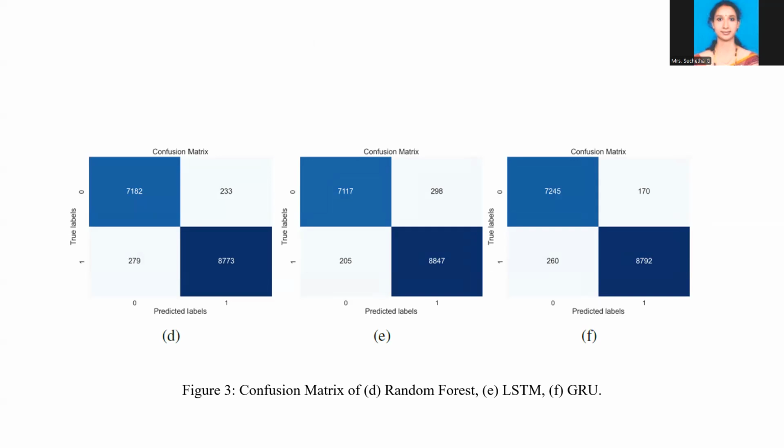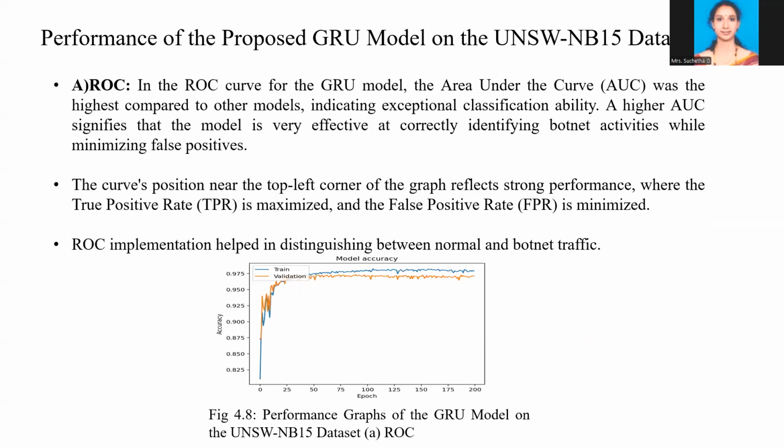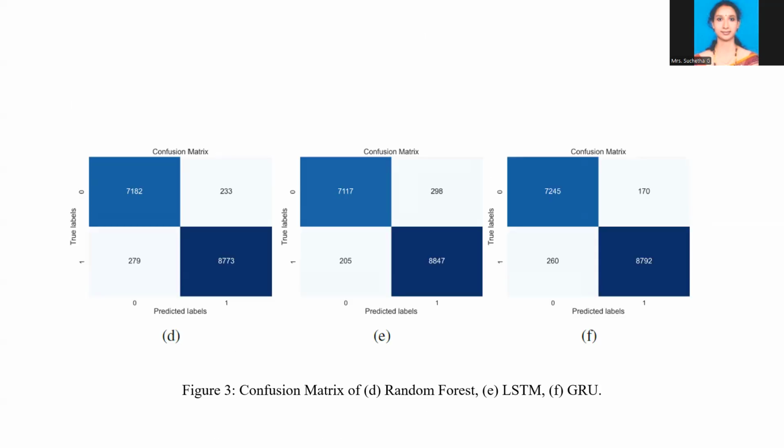So the key observation of this confusion matrix is that the final one, the GRU model, stands out for its minimal false positives and false negatives, indicating its high accuracy and reliability in botnet detection. This is reflected in the model's high F1 score of 97.61%, which demonstrates the model's performance. In contrast, the ML models like the random forest and the decision tree display higher false positives and false negatives, highlighting the challenges that these models face with the variability of IoT networks.